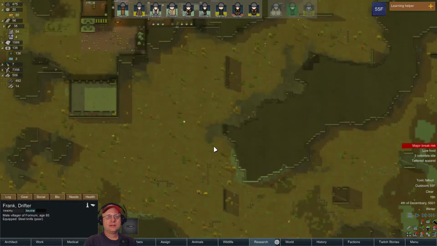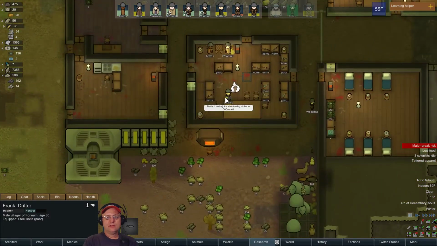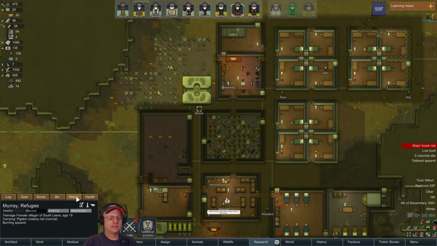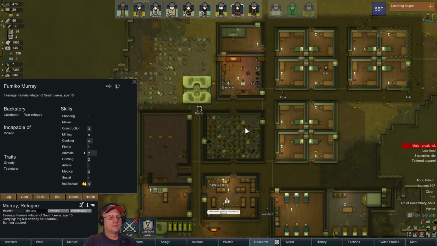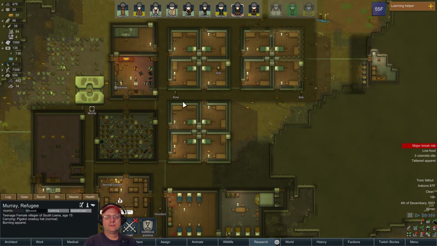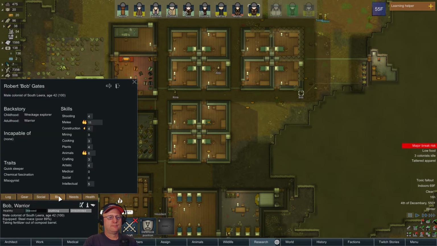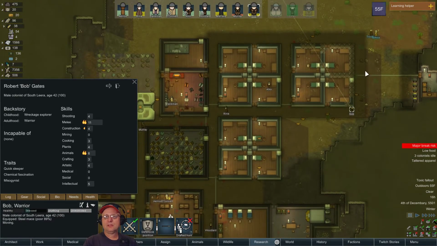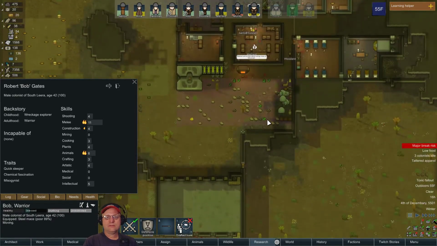Wonder where they're gonna set up. Well, wherever it is, let's see. Who wants to go stand out in the fun stuff? Let's see. You can't be really no violence. How about Bob? Four shooting, 11 melee. All right, Bob, you're gonna get drafted. You're gonna go stand by that one. That's the caravan.